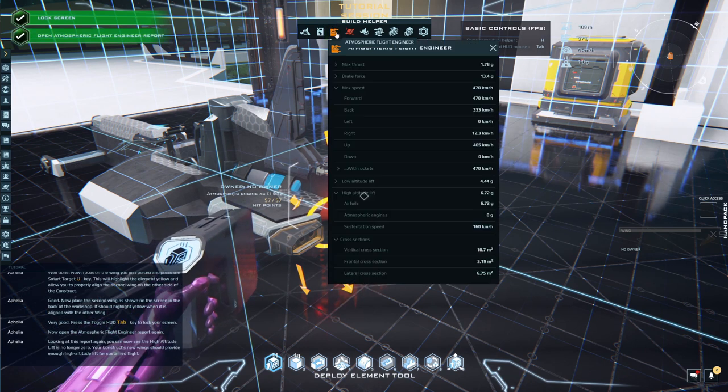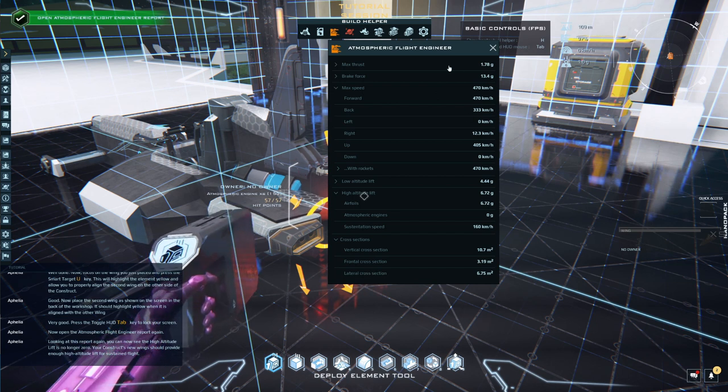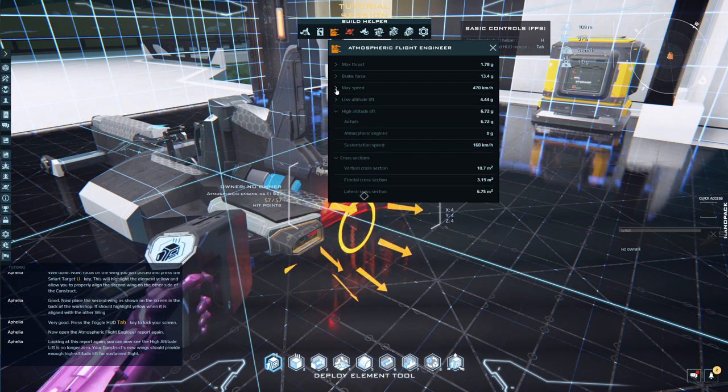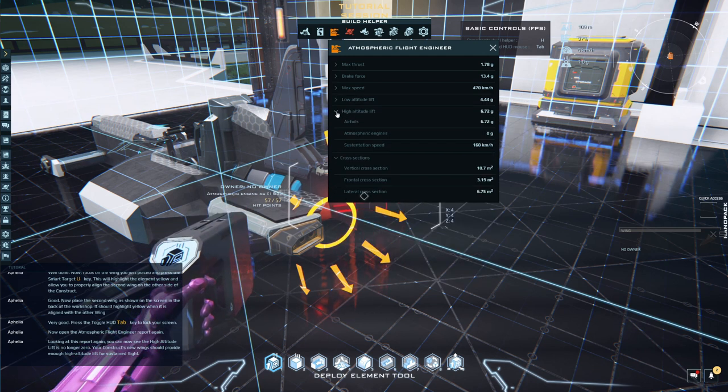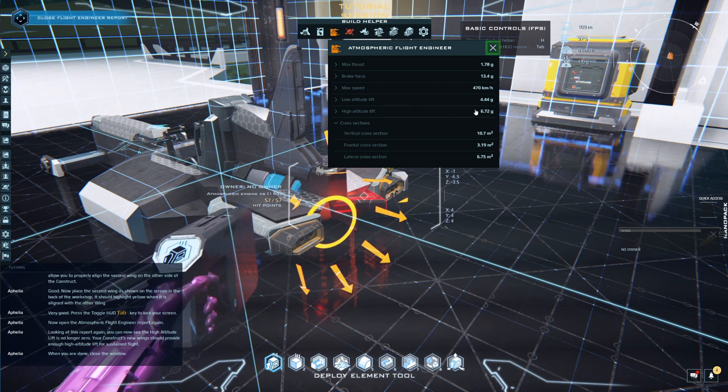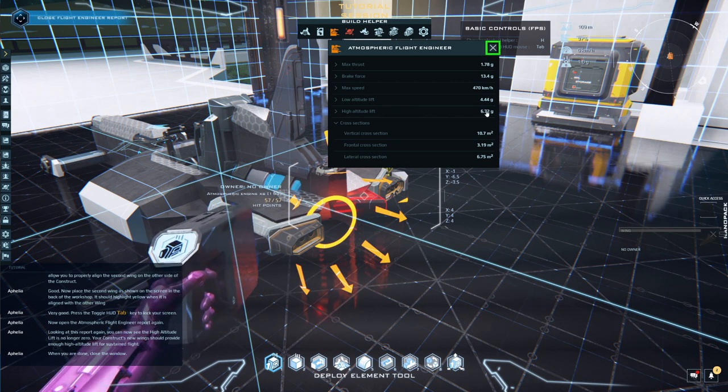Looking at this report again, you can now see the high altitude lift is no longer zero. Your construct's new wings should provide enough high altitude lift for sustained flight. When you are done, close the window. High altitude lift is now 6.72.